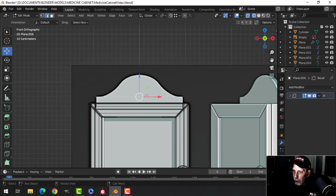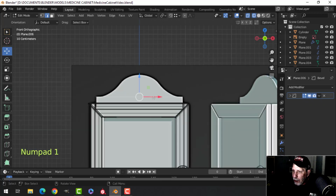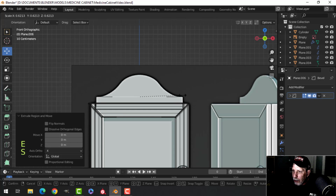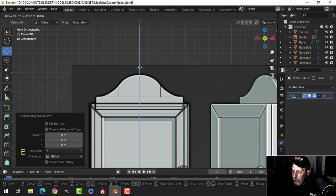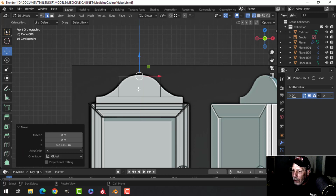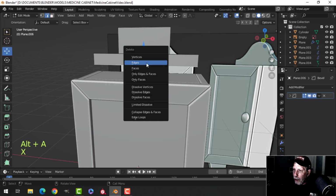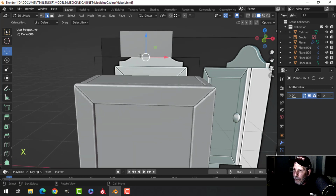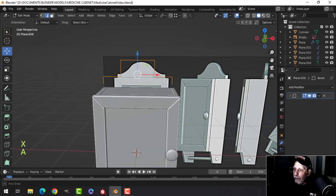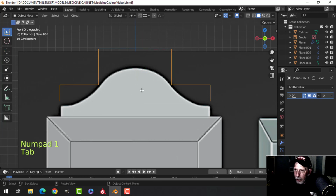All right, and with this top edge selected here, I'm going to press E to extrude, scale in, E to extrude up to here. I think I'll come up to there actually. Let's take the whole thing and bring it up, and let's get rid of that edge there, and that edge there, this edge. So we have this shape. That may have been a long way around.